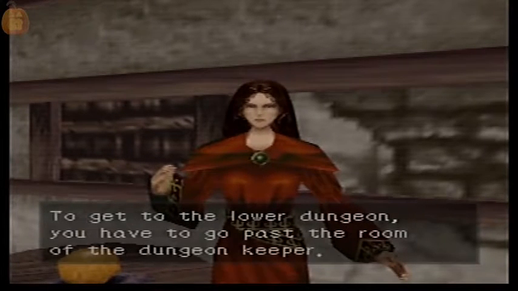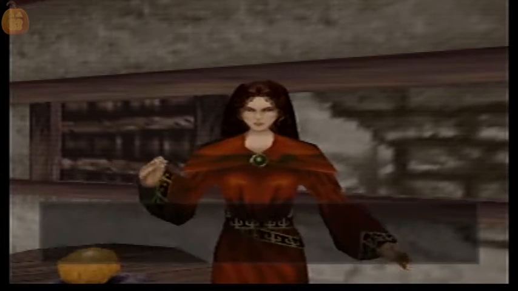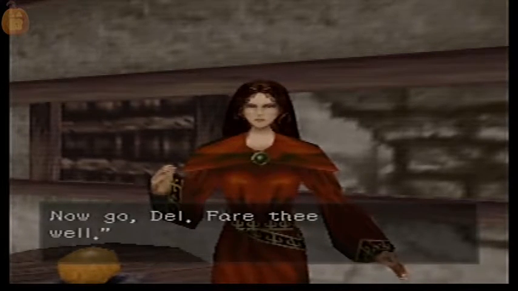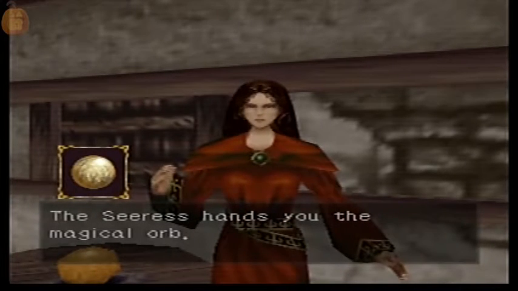To get to the lower dungeon, you have to go past the room of the dungeon keeper. Be careful that he doesn't notice you. Perhaps you can come up with a distraction. When you find Agaar, give him this orb. He will know what to do with it. This is his source of power. Now go, Dell. Fare thee well! Save my brother. The seeress hands you the magical orb.